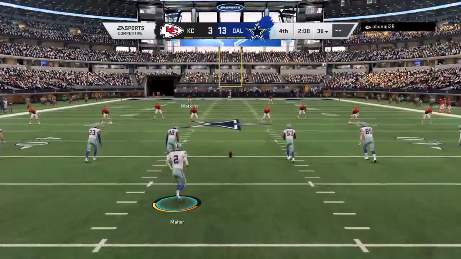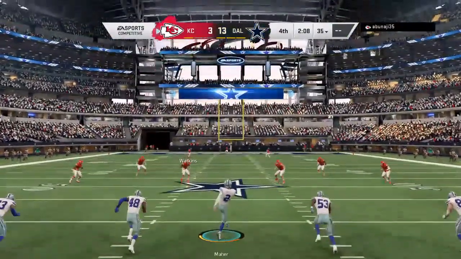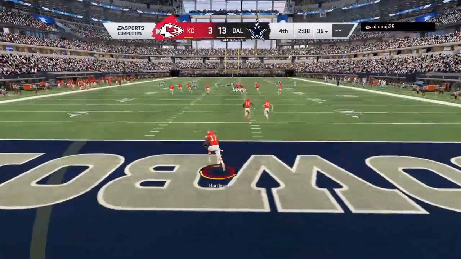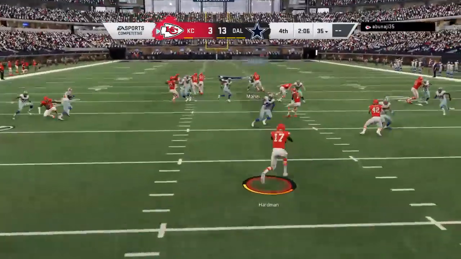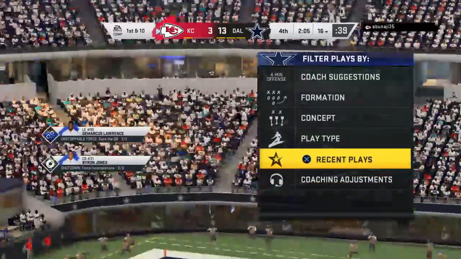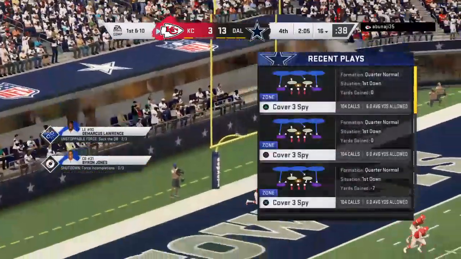After the made field goal, Marr is back out there to kick it away. This will be taken to the back of the end zone. And in hindsight, he probably should have stayed where he was, as he'll only get back to the 16-yard line.